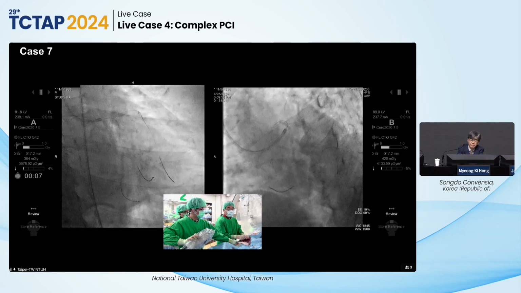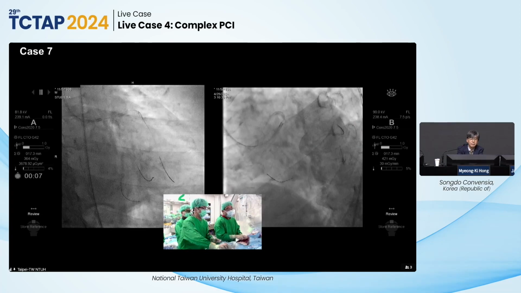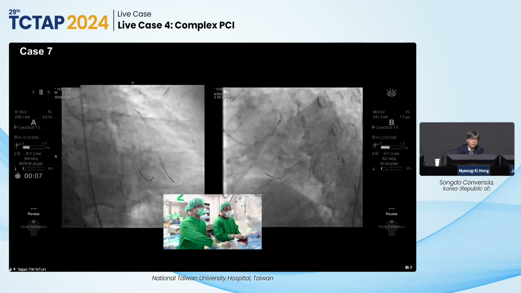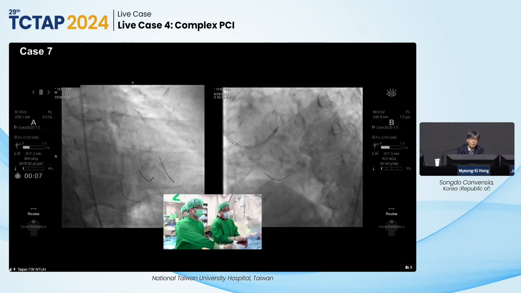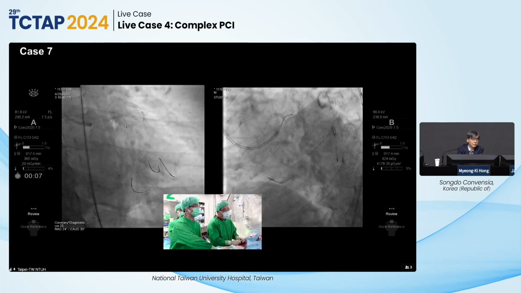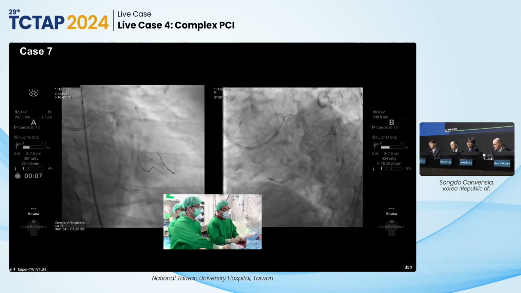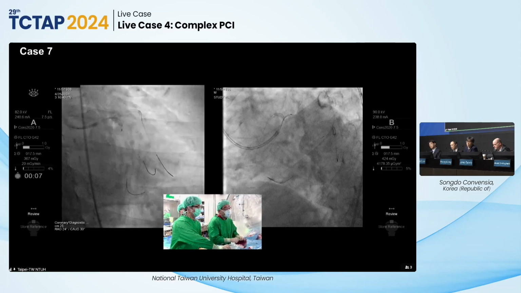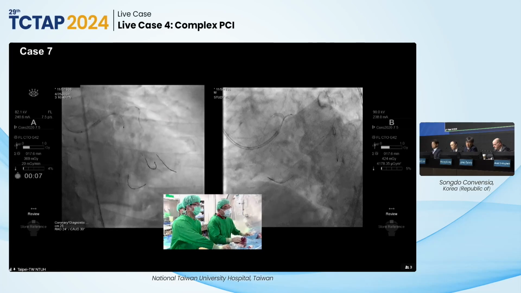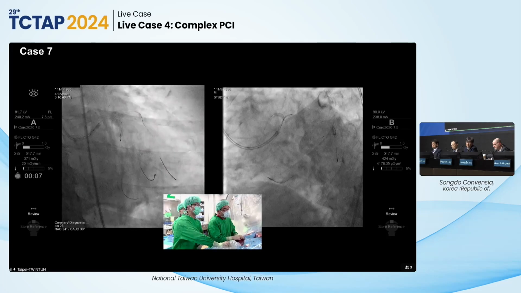Agree. Okay. Anyway, we have done a high pressure balloon here. We can see some waist. So let's check OCT, and then maybe we get an FFR pressure reading on the circumflex, and then see if the result will surprise us. You see the distal calcified lesion also is very nasty. We should treat the distal circumflex as a separate lesion.